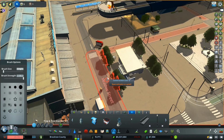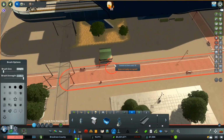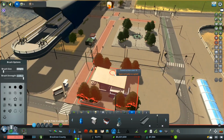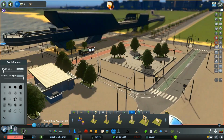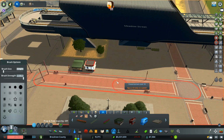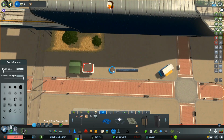So there's the ticket booth guy, the newspaper dude. I don't know. Okay, we'll do that. And the grill. Okay, so let's get the grill right over here. And this looks like it's a ticket booth. That's okay. All right. And then maybe we go back to here and we'll grab another food truck. And this guy's right over here. Yeah. And let's grab some picnic tables.